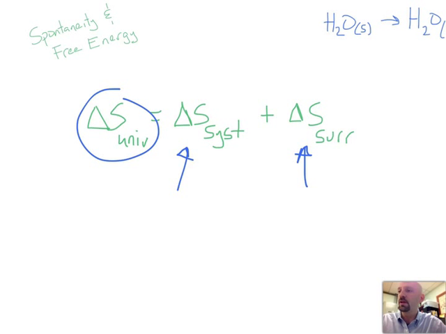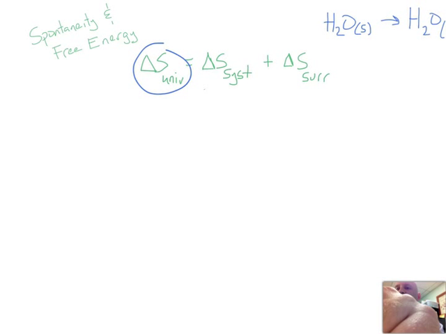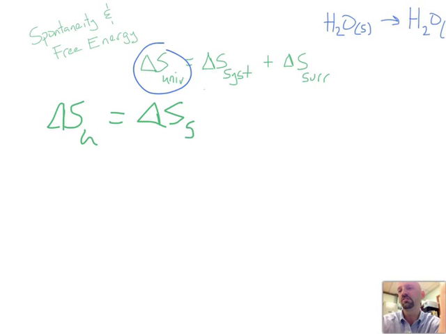Now, in order to do that, I'm going to need to erase a couple of things here. Let me get rid of my little arrow signs, because I'm going to play around with this equation. So I'm going to slide it up the top there. Starting with this equation, I'm going to do a few simple little bits of algebra. The first thing I'm going to do is plug in our substitution for the delta S of surroundings. So the entropy change for the universe is equal to the entropy change for the system minus delta H divided by T.